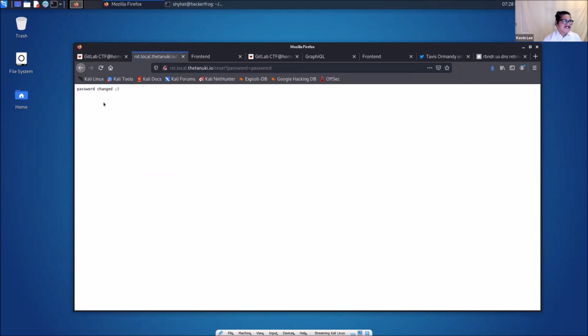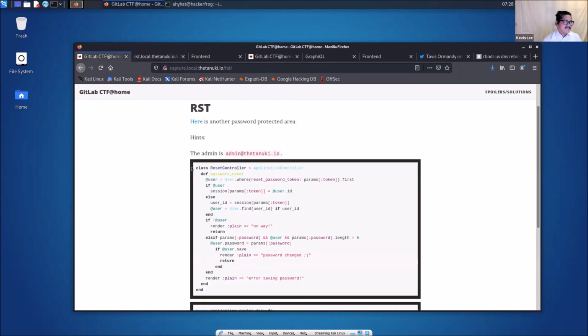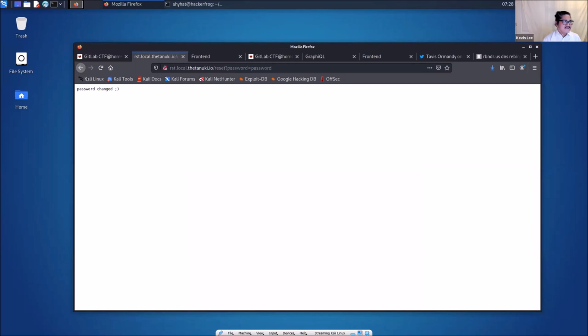If we were to just go back to the hints, it says the admin is admin@thetanuki.io. I mean, that's the only username that we have. So if for some reason that was actually the password that was changed, let's go back to the sign-in page.